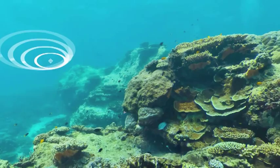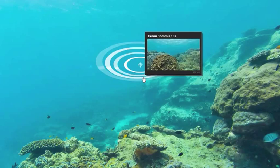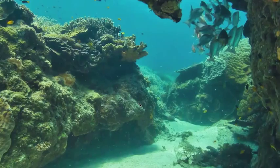Alongside collecting new scientific data, the Catlin Seaview Survey endeavours to bring the results to millions of people globally. The pioneering technology developed for the expedition allows people sitting at home to take a dive onto the Great Barrier Reef, and for the first time, make the underwater world accessible to everyone in a way that has never been experienced before.